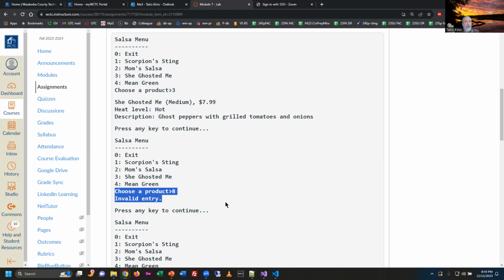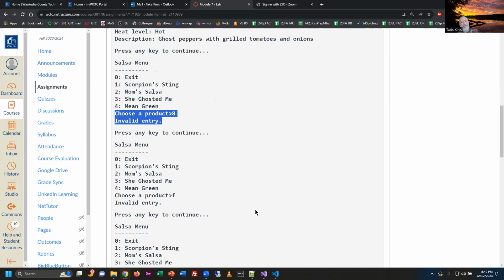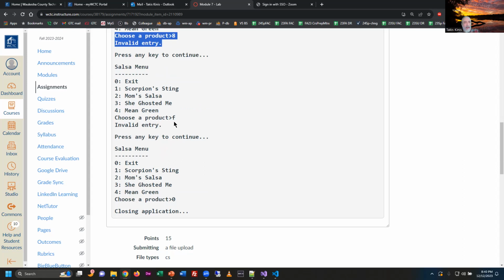Think about the logic it would take. They put up selection from 0 to 4, and somebody typed in 8. I think the logic of that is kind of implied. They show another example of the person typing a letter, also an invalid entry. And then ultimately, they show an example of exiting the program. As you hit the exit option, it puts a message on the screen to show that you're closing the application. So this is the lay of the land, and this is what we're trying to create.